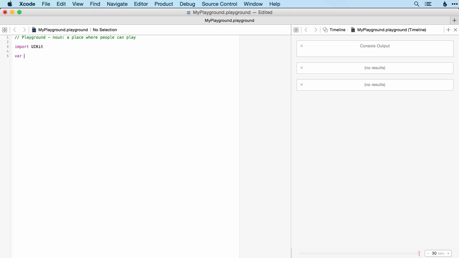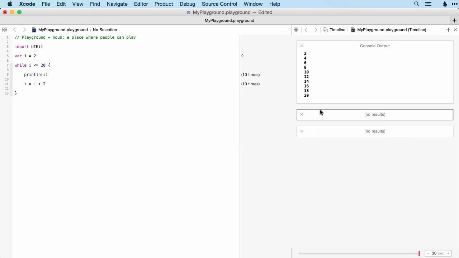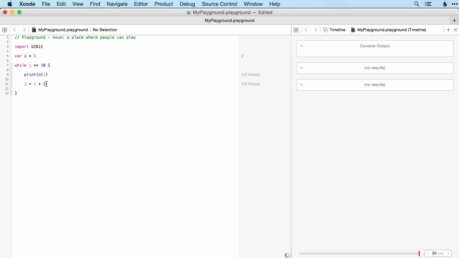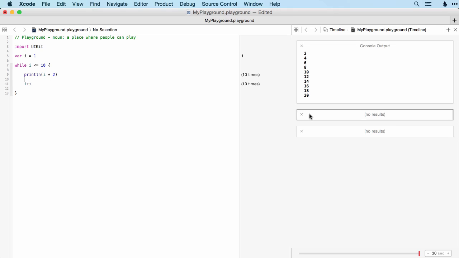All right, hope you managed it. It's fairly straightforward. We'll start with i is 2, and we'll keep going as long as i is less than or equal to 20. And we want to increase i by 2 every time. And then all we need to do is display i. So that will give us, oops, sorry, I need to put a space in there. That will give us the first 10 even numbers. There we go. You could, of course, have done it the other way that we mentioned last time, with i is equal to 1, going up to 10, using i++, and then displaying i times 2 in the logs, which will achieve exactly the same effect.